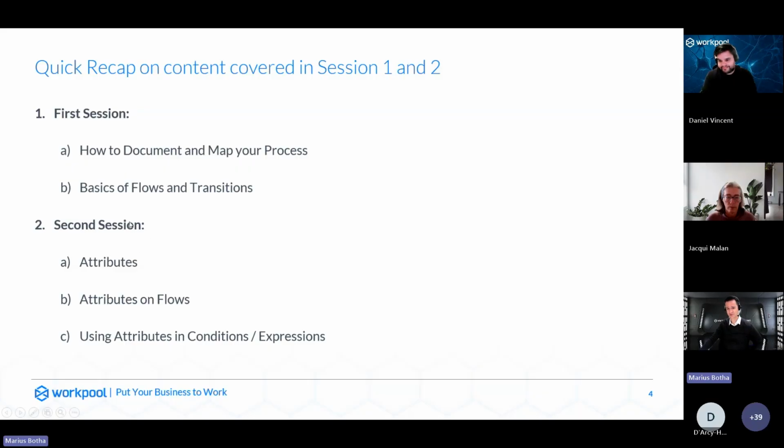So after session 2, we also had a group training session for those of you who wanted to dive deeper, get to know the advanced features like forks and joins and conditional expressions and playing around with different environments. And obviously, with all of these things, there's no substitute for experience. So the more you can play with it and the faster you can get it done after training, the better. At least you've got the benefit of these sessions being recorded so you can refer back to them, but don't wait. The sooner you can get going, the sooner your processes will flow and your business will improve.